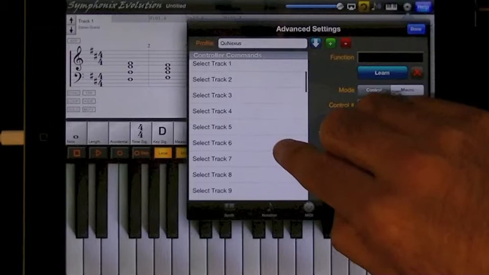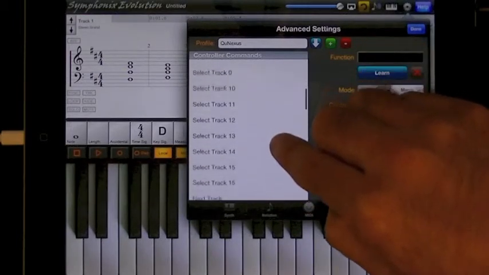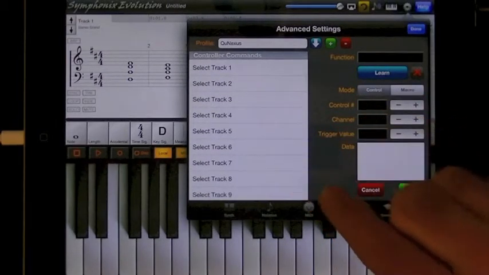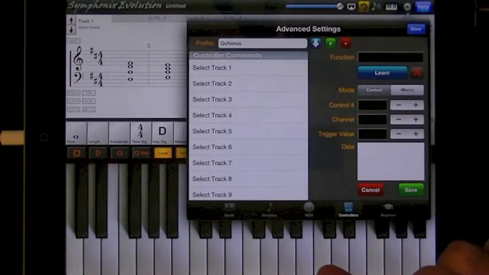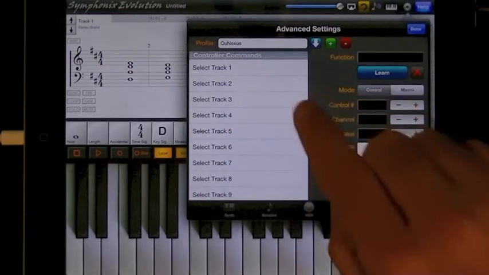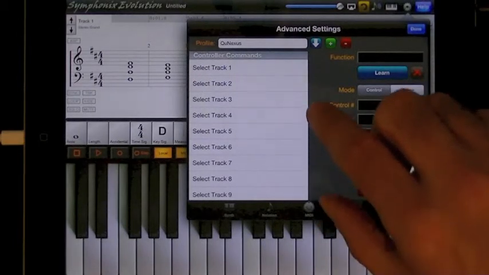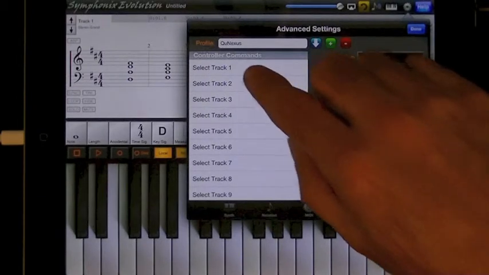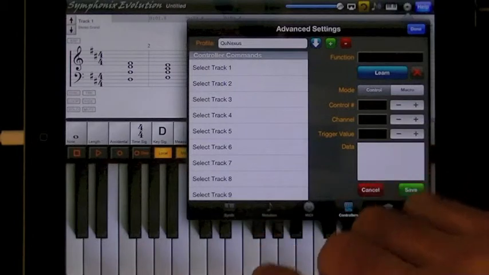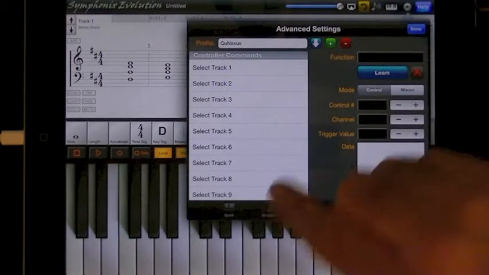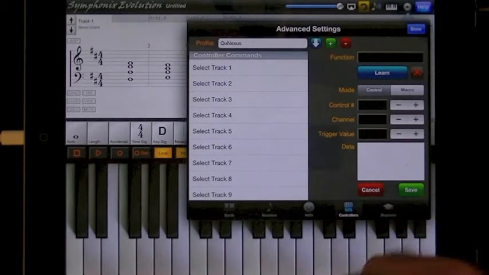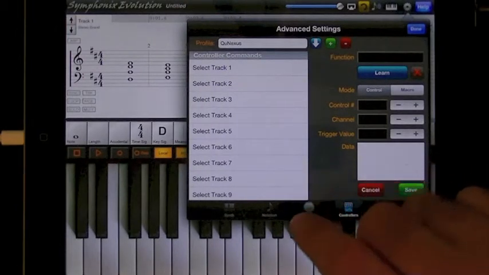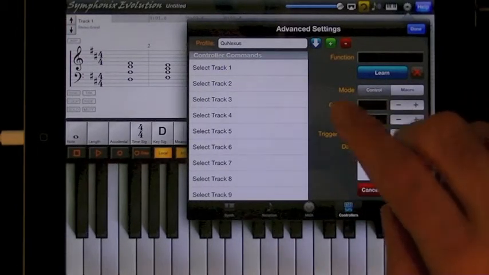We then have a bunch of selections, select tracks 1 to 16, and they're geared so that you can use it in two different ways. You can either create a separate button on an external controller for each track, so you might have a button that allows you to switch from track 1 to track 2 to track 3, or if you want to, you can set up a mode called fader, which we'll get to soon, and if you select one of these tracks and link to a fader, then the control value can select a track. So if you had a knob or a fader slide control, for example, switching the knob around or moving the fader would tell it which track to select. So there's a couple of different options there.